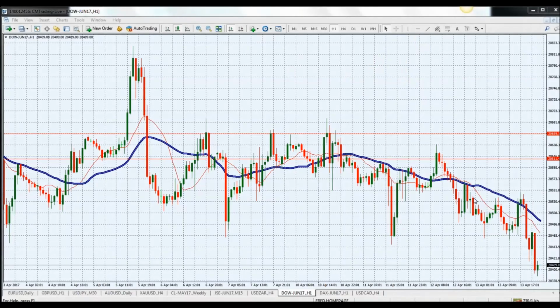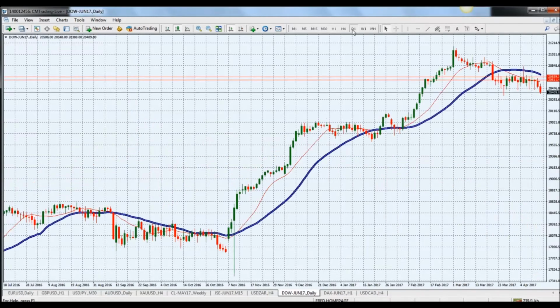We're going to start here with the Dow Jones. Dow Jones taking a big turn downwards this past week. We saw it trickling down, and I mentioned it before, and then we broke this 20,465 yesterday, and we're trading at 20,409. Now, there's not much of a support level that we can refer to at these levels, but as you can see, we've been trading just below this 20,659-ish level. This became a really strong resistance point, and now we're just receding.